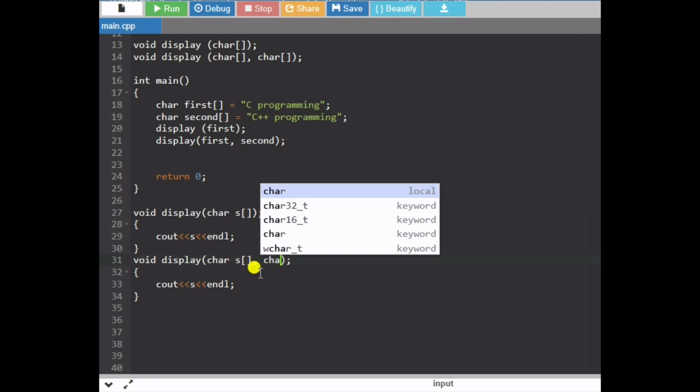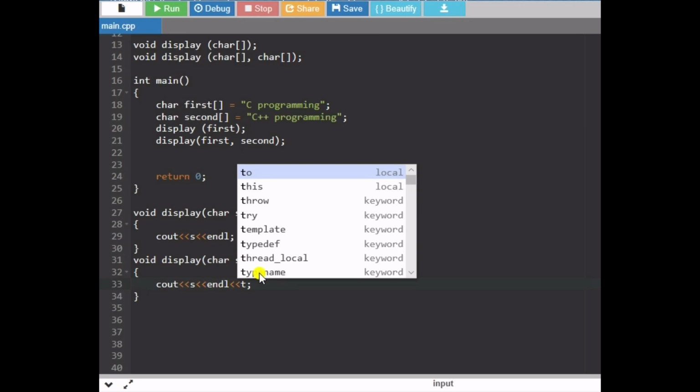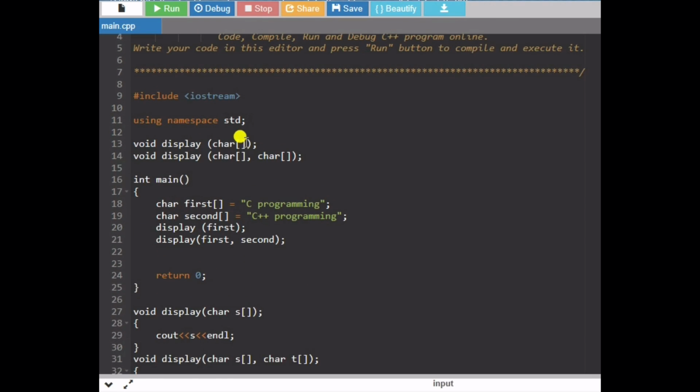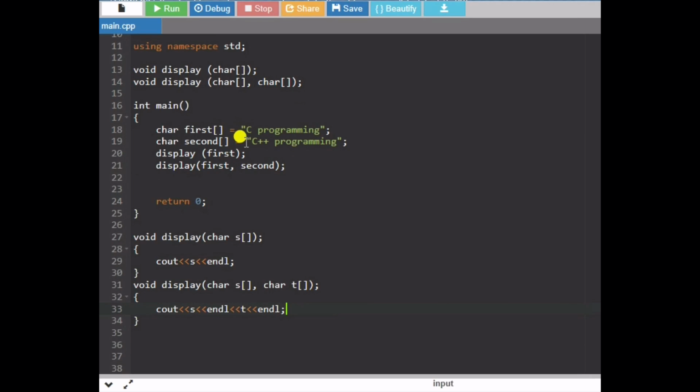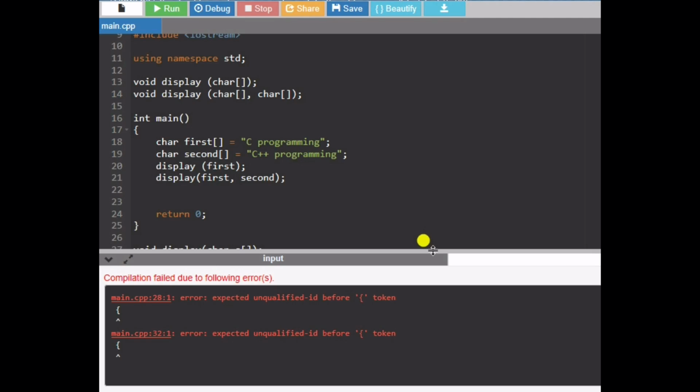One is s1, one is char t, and you press s and endl and then t, and it's good practice to write endl. So once I've done that, I've done function overloading with a very simple program having just one line of code per function, having different number of parameters, so that's how they change from each other, but they have the same name.